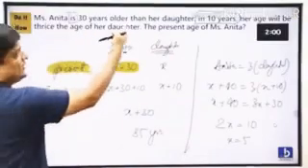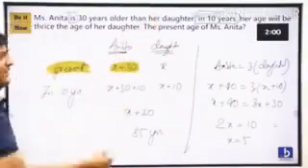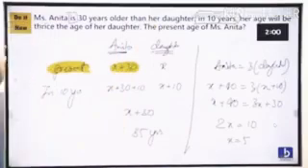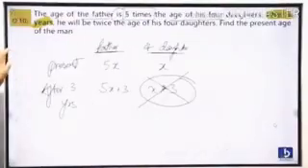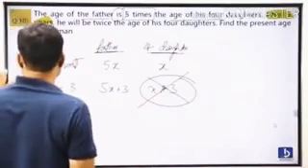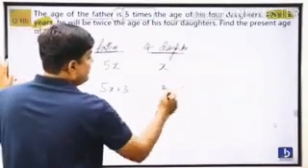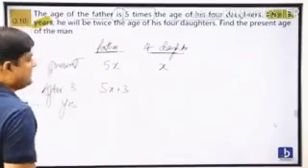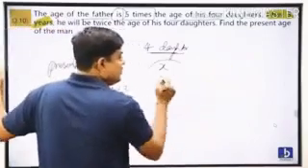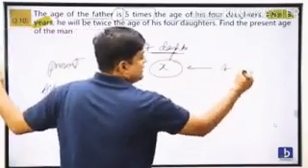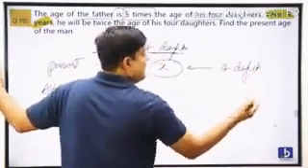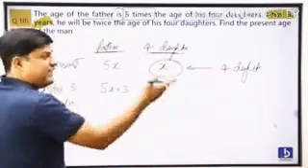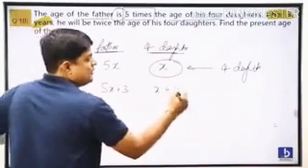Anita is 30 years older than her daughter. One daughter only. Single daughter. But listen everybody, here he told you 4 daughters. If you had only one daughter, I would have said x plus 3. But do you have one daughter here? No, you don't. Let one daughter be x, this is all 4 daughters. Definitely everybody will grow. First daughter will grow, second daughter will grow. Here x plus 12 is perfect.